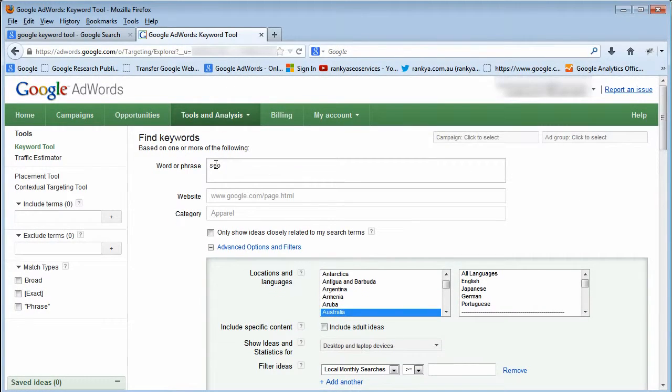So what have we done? We've simply typed a keyword. We can also put our competitor's URL there, erase that, and simply type competitorurl.com, for example, right? So your competitor's URL, or websites that are related to your industry. That's very important. You can put any URL in there if you want.